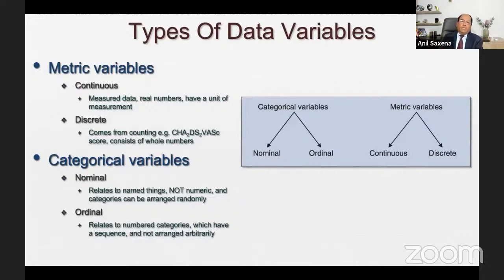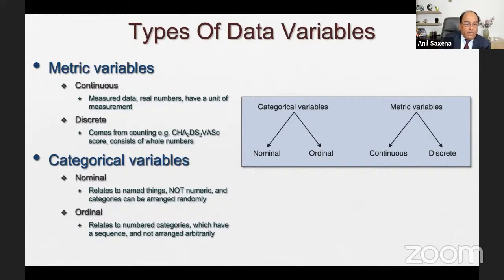So to begin with, as I said, we deal with data in statistics. And this data is in the form of variables. Variables could be anything. It could be age, it could be gender, it could be incidence of MI, it could be incidence of diabetes. It could be blood sugar levels. So it's all variables. And then we have certain values. So every variable will have a value, and we keep collecting those values, and then it becomes a data set, and then we analyze it. So there are two fundamental types of variables.